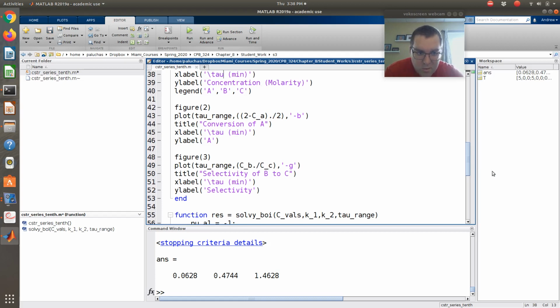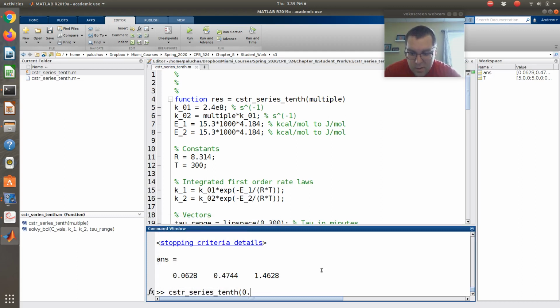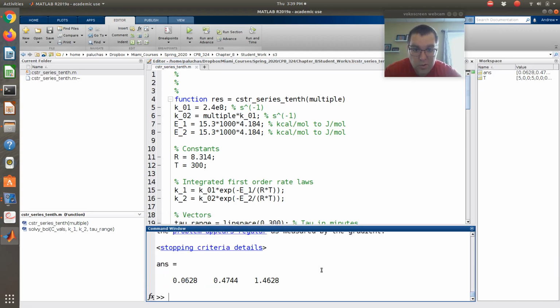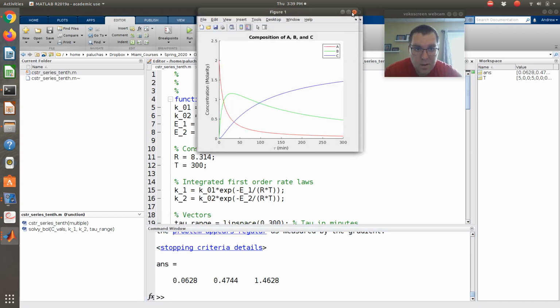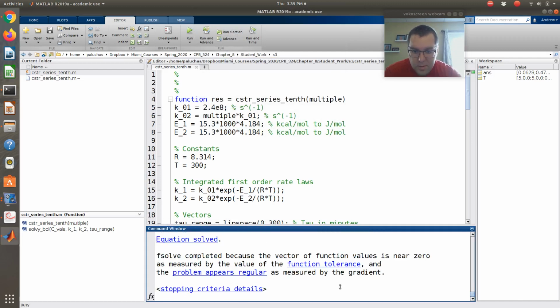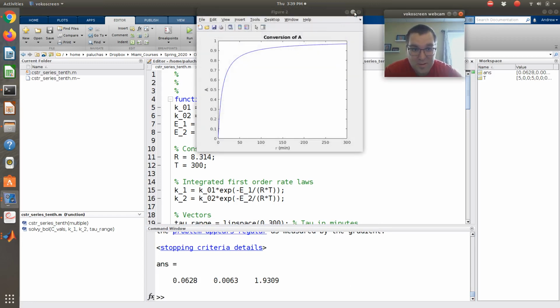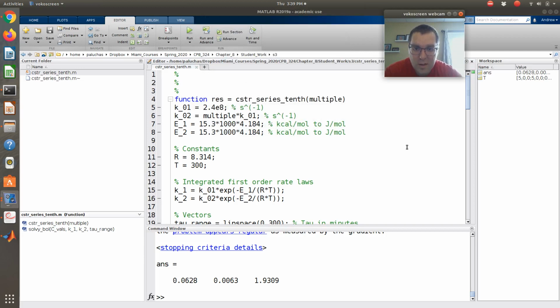And as I mentioned, you could play around with things such as, rather than have a separate function for each case, you could just make a multiple an input, and then k0.2 could just be multiple times k0.1. Then you could run this for the case of multiple of 0.1, which is what you just had. Bam. If I want to look at the case where the multiple is 10, I can just rerun it and change my input to 10. So you just have the same function you apply each time.